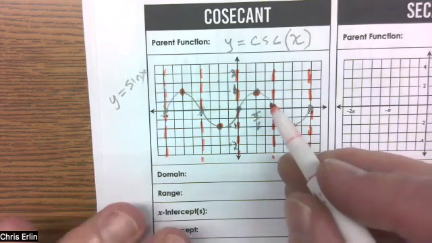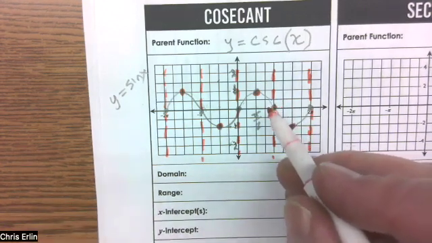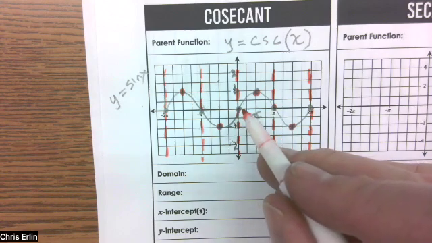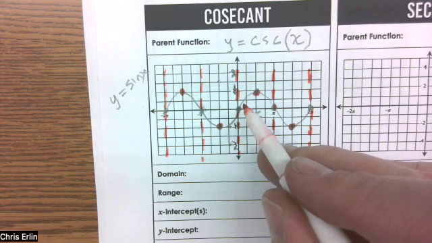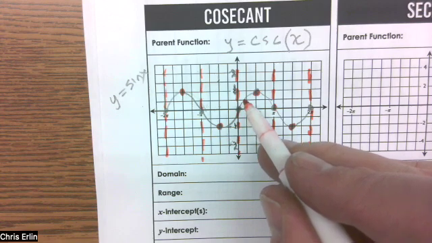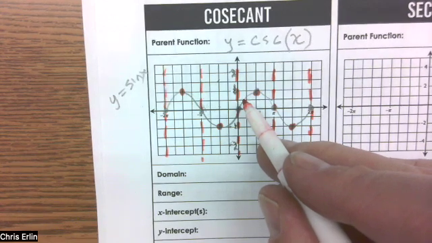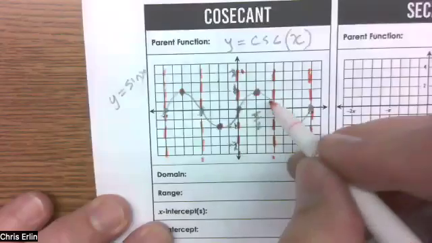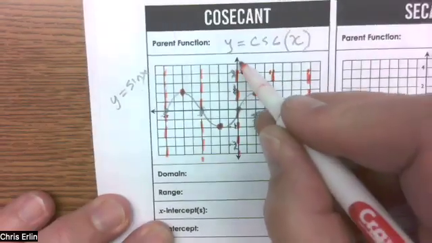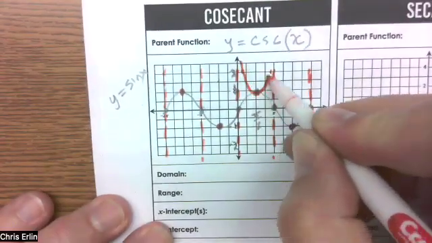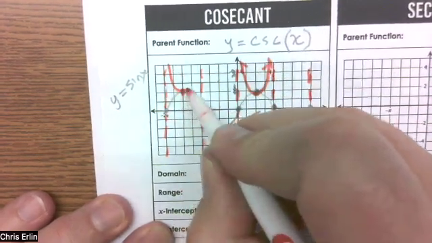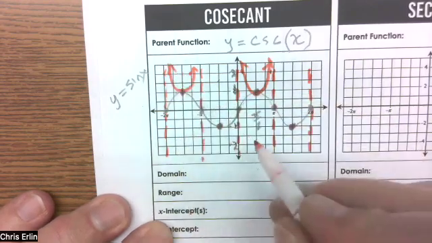Now, if we really, really needed more points, we could visualize that, for instance, coming from 0, when we come over to 30 degrees, we could come up 1/2, right? Sine of 30 is 1/2. What's the reciprocal of that? 2. So I know that it's going to be up here somewhere, and it's going to achieve another one over here. But for our purposes, I'm really okay with you just showing these u's. You don't need to give me any additional points.